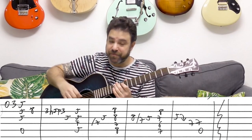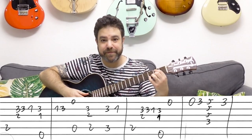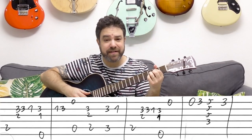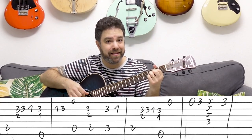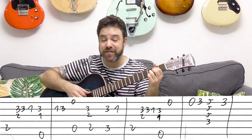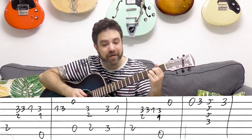Now, the bridge. The bridge here is beautiful. You have B minor 7. Okay, instead of the minor 7 flat 5, you can put it on and just don't play the D string. Don't play the fourth. Okay, now it's B minor 7. There's no flat 5. Okay, you see the difference?